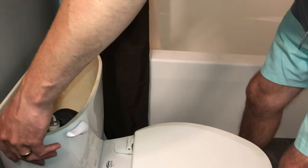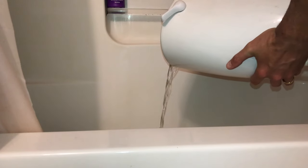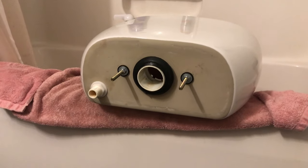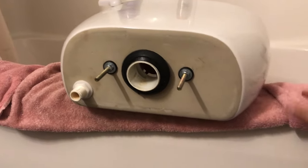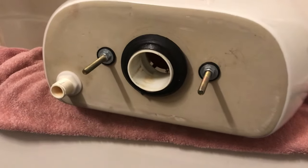And what I generally recommend is just to go ahead and open up your shower. Once you lift your tank up, just go ahead and set it directly in the shower, because there will be a little leftover water inside there that you'll be able to pour out, and you're not going to cause any additional mess. Now, once the water's out, I recommend just laying a towel down. That way you can set your tank sideways on your shower and have a stable place to work from.